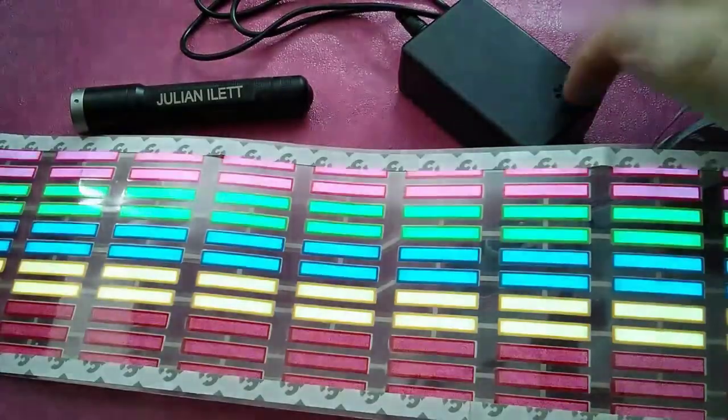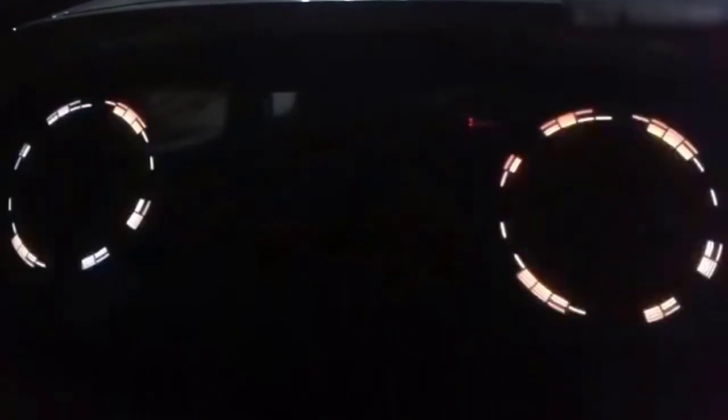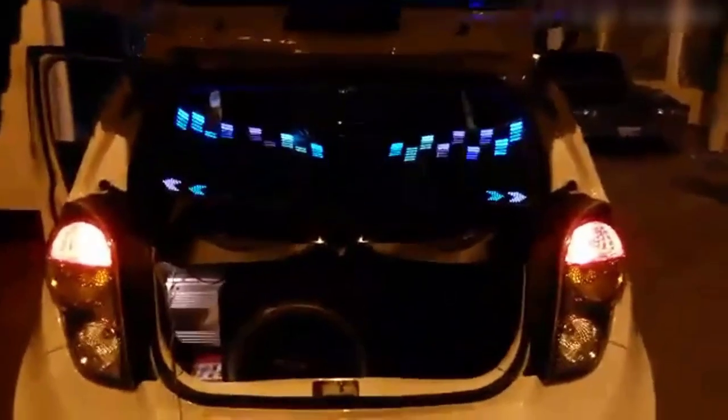The equalizer for the car is a very cool thing. It comes with everything you need, and the sensor itself can be tuned purely for bass. It works clearly and makes passers-by interested. Auto equalizers are glued not only to all cars but sometimes even just on the wall in the garage. In general, there are many applications and different sizes — you can even pick one up for the side windows.